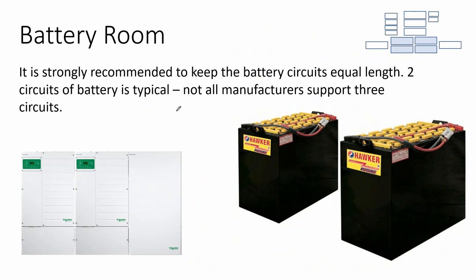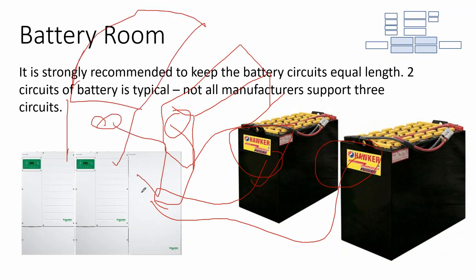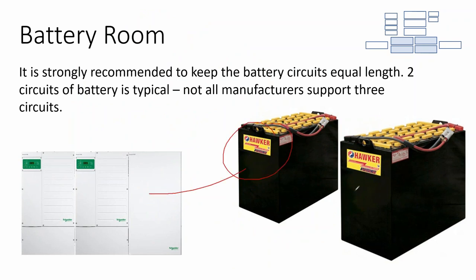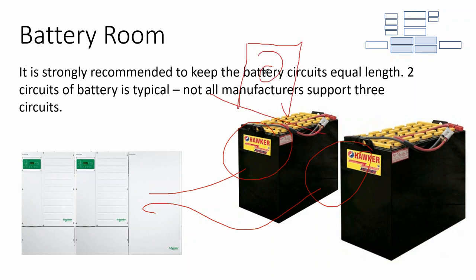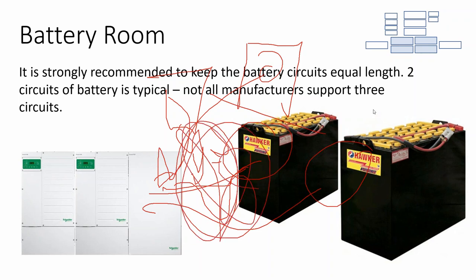After talking with Hawker, the battery manufacturer, they say, well, we will warrant batteries of up to 3 circuits, but we don't support any more than 3 circuits of batteries going into one panel. And they agreed that the best is to have one, and then with two batteries, you might have a rack where one battery is on top of the other so that the circuits are exactly the same length. Otherwise with two, we just made this battery cable physically longer and put a little bit of slack into it. But once you have three, you start getting into more and more variability between these cables themselves.